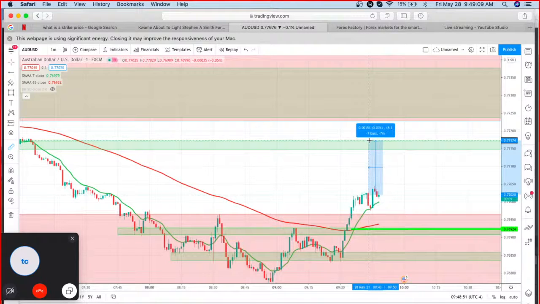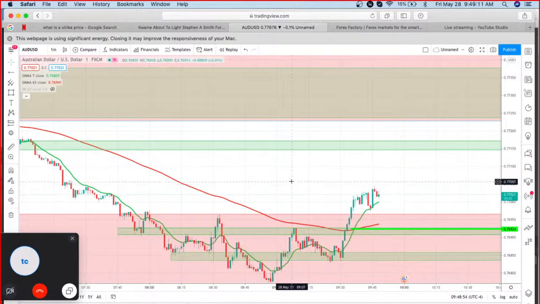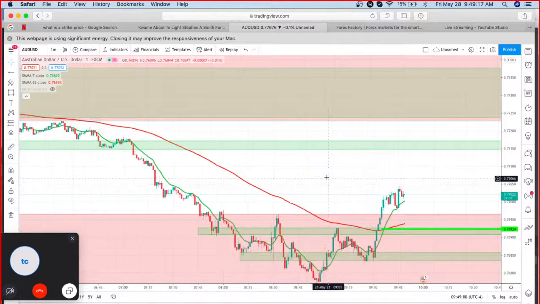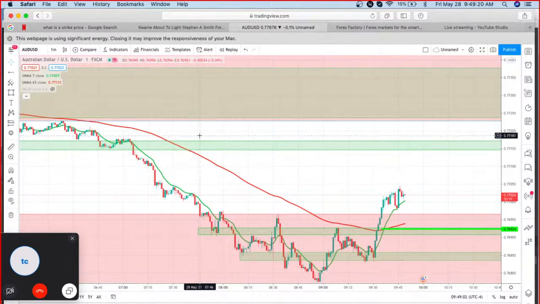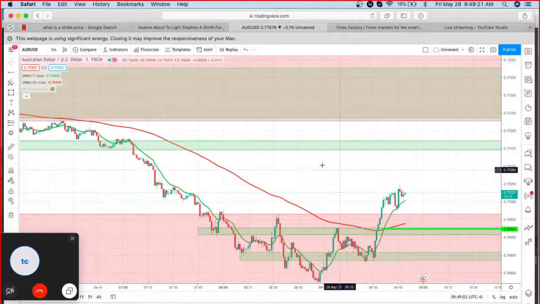So, could it really be worth hopping in for a long, taking it up 15 pips, and then hopping in for the short? Because like I said, I feel like the overall trend is still short. We're only currently going against the market trend. So I had placed some orders. They never got hit. It never came down low enough to get me hit down here.